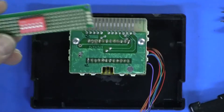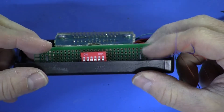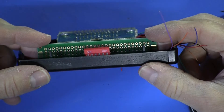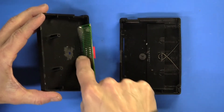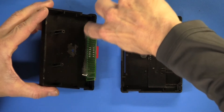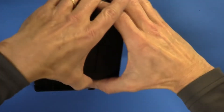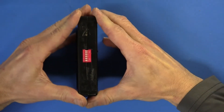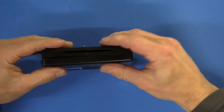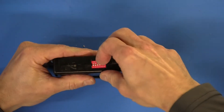I have the DIP switch mounted on a small piece of PCB. I'll position the DIP switches on the edge of the ROM pack right about there. The DIP switches are now epoxied into the case — I used a Dremel or a knife to rough up the black plastic piece before applying the epoxy. Let's do a test fit. It's a good fit, so the DIP switches are ready and we can make the connections.